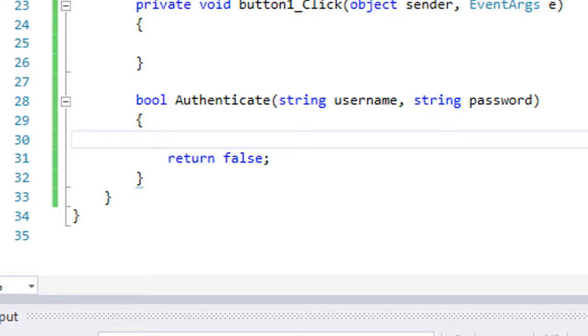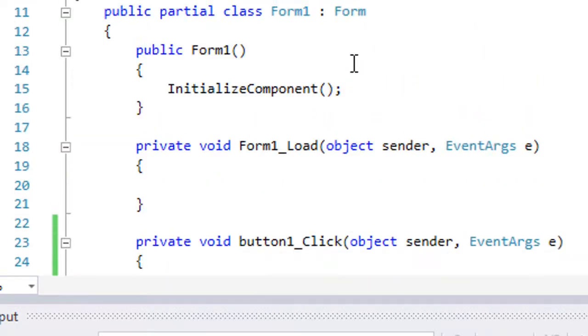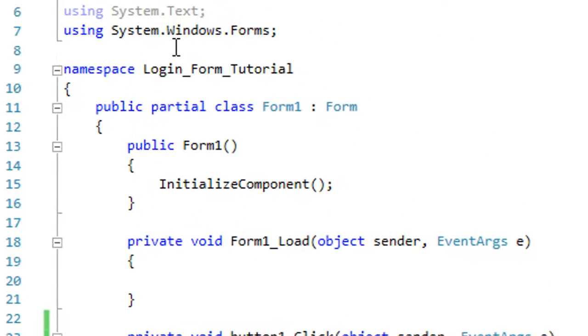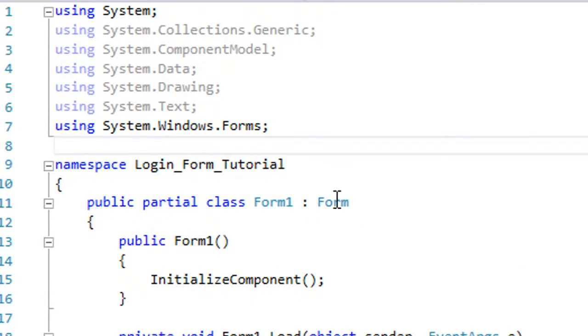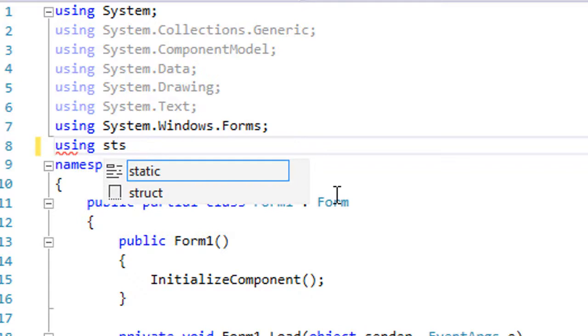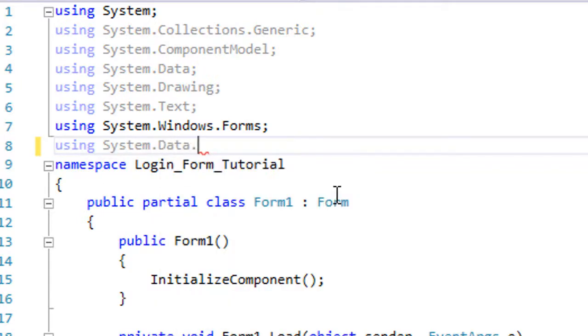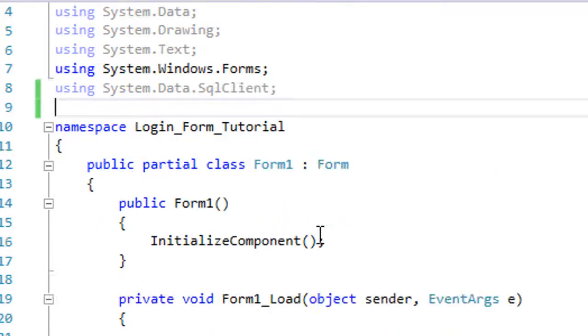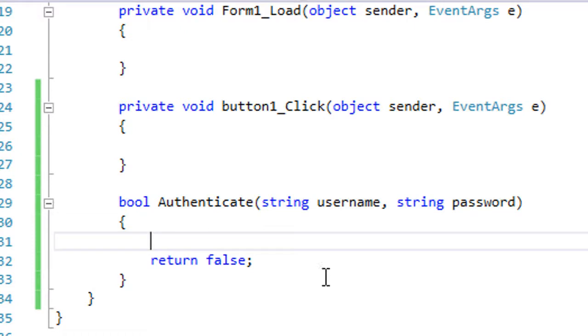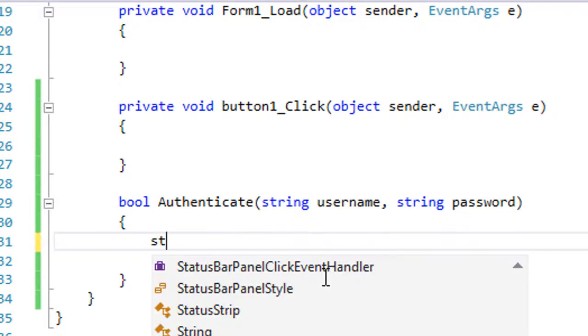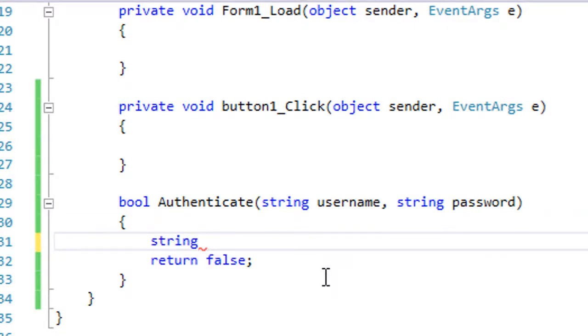Okay, so first things first, in order to establish a connection with our Microsoft SQL Server, we'll be using System.Data.SqlClient. And inside our function, we're gonna make a string for the connection.